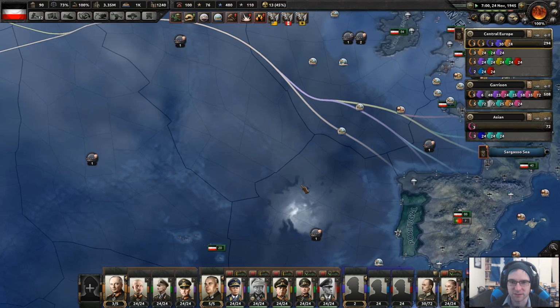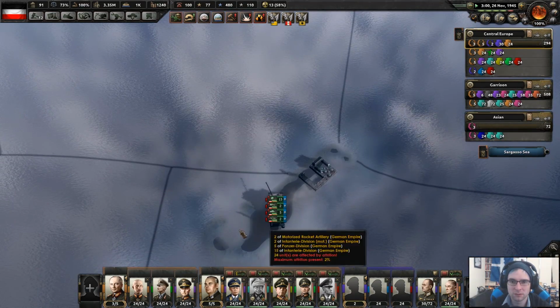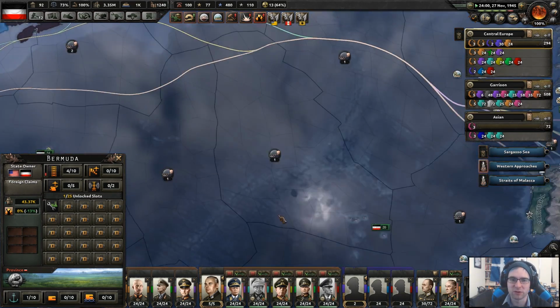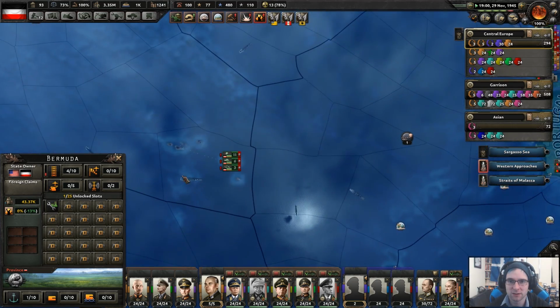Right, that should protect us. How much attrition are we taking? 2%. I can't put any more units on Bermuda, but we do have a unit on Bermuda ready to jump into the gap if we need to get reinforcements in. All right.